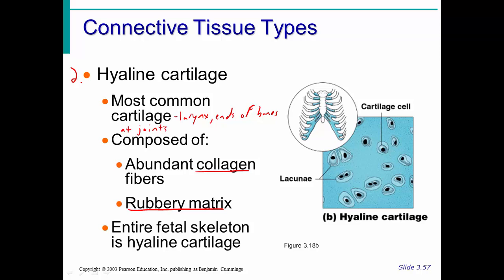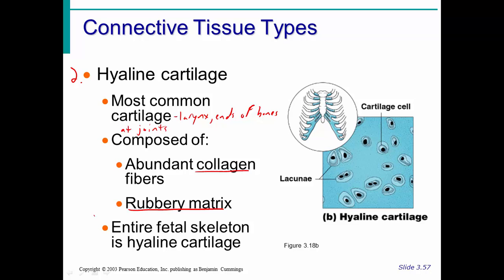Hyaline cartilage makes up our larynx, which, if you don't know what the larynx is, it has the vocal folds, the superior part of our trachea, and they form the ends of the bones at joints. So in between any articulation point, an articulation point is where two bones meet up, that's where all of our hyaline cartilage is. So when you hear about arthritis, it's wearing down the hyaline cartilage between our bones. So it's bone-on-bone friction, hence the pain, because again, bones are living and they do have a nerve running through them. So that can be painful if you don't have that hyaline cartilage cushioning.